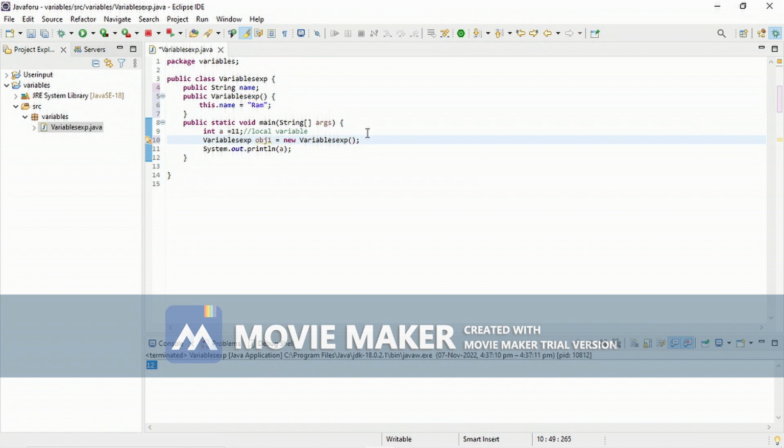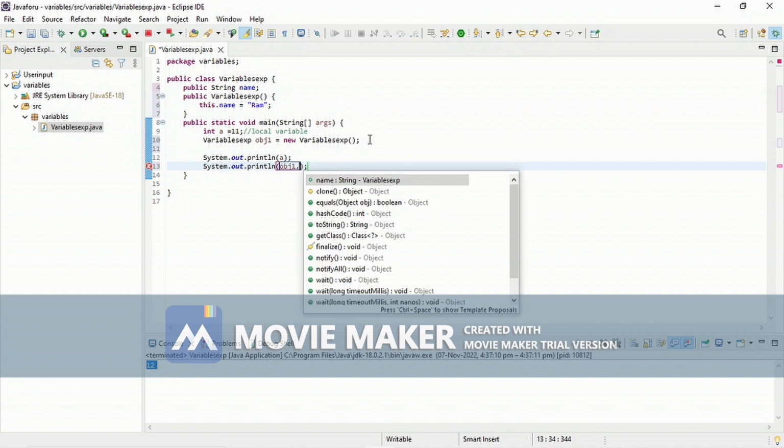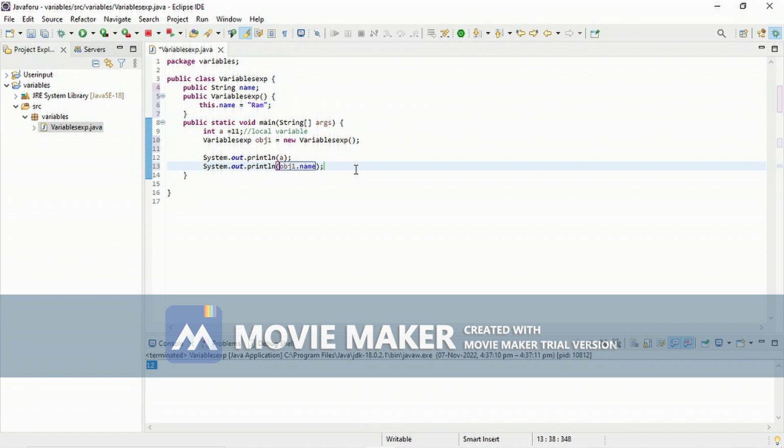This is the way you have to declare an object. Now we can access the instance variable this way: obj1 dot, and here you automatically get the reference name. Ctrl S for save, F11. Here you get the result Ram.